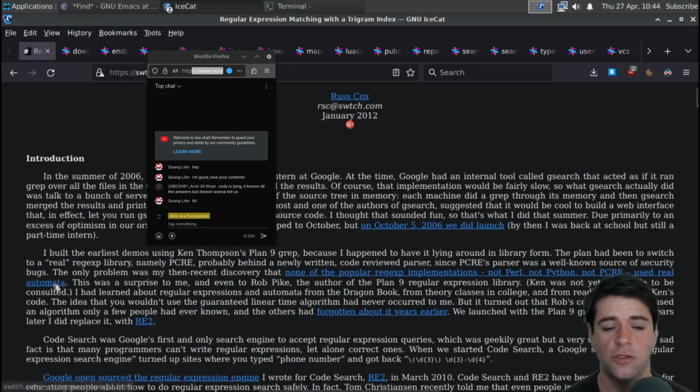I don't know if it doesn't use real automata, but if you look in the sed or the grep source code for the GNU versions, the thing that's actually doing the regular expression searching is some automata repo that I haven't looked at yet. This was a surprise to me and even to Rob Pike, the author of the Plan 9 regular expression library. I guess now we have to look at this regular expression thing.